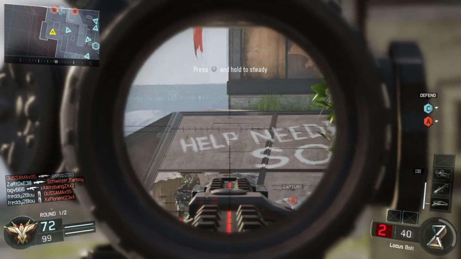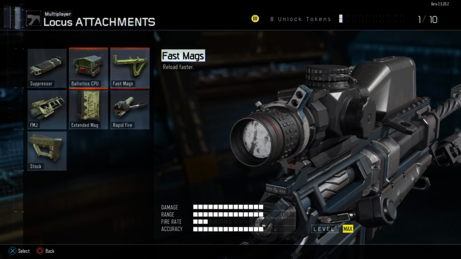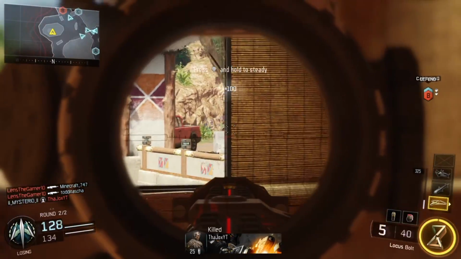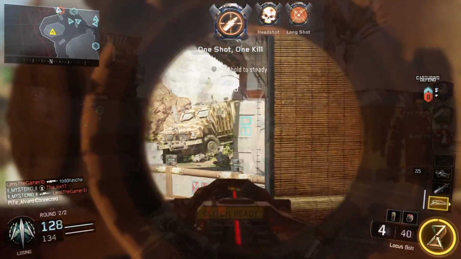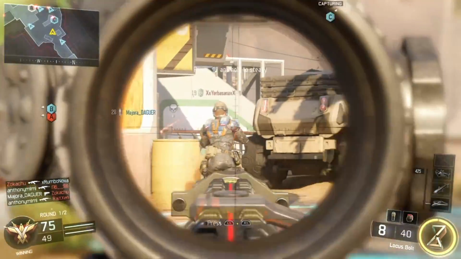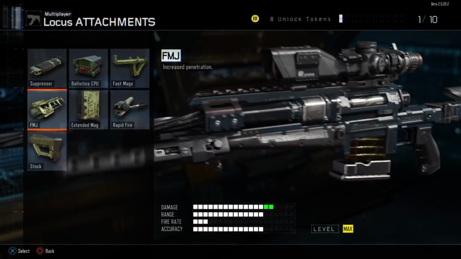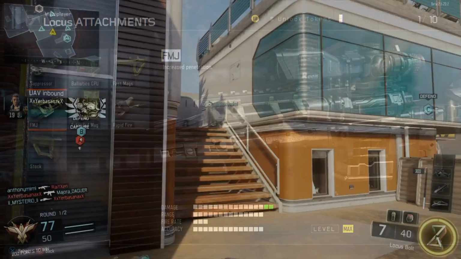Next up are the fast mags. They will make you reload faster. Really? Why should you need that? You are shooting with a bolt action sniper rifle and you have 8 bullets in a magazine. There is absolutely no need for this attachment. The full metal jacket does make sense, but only on certain maps, which I will explain later.